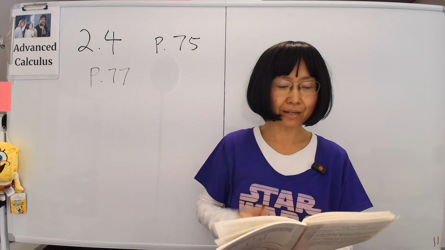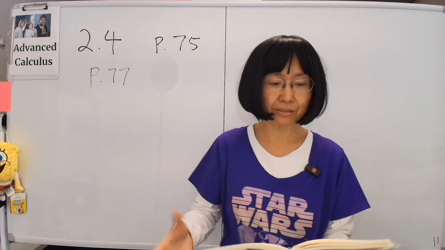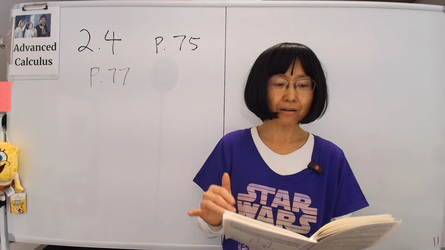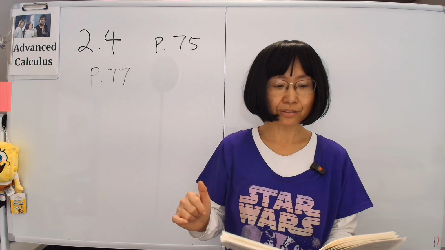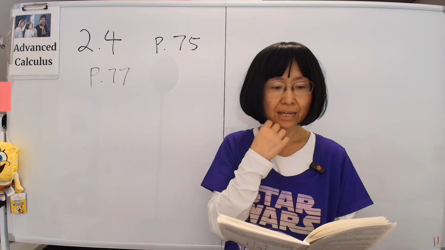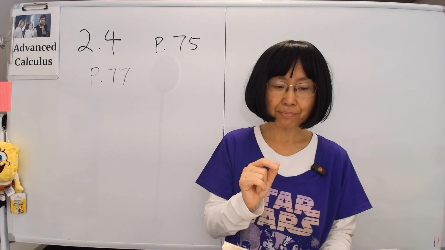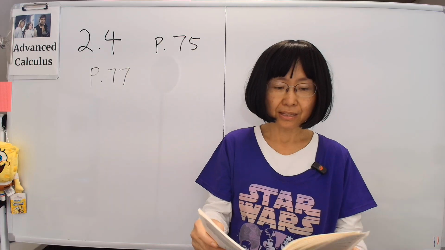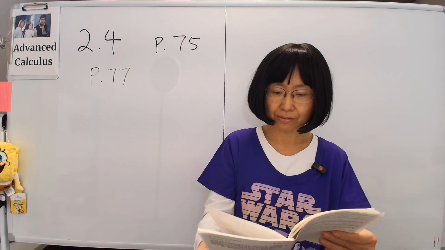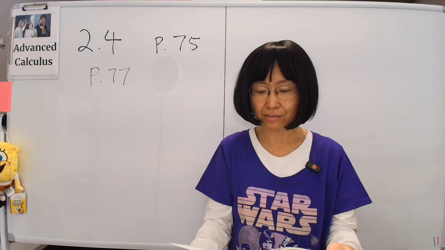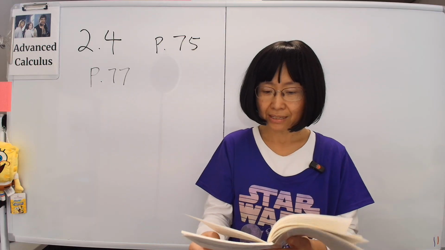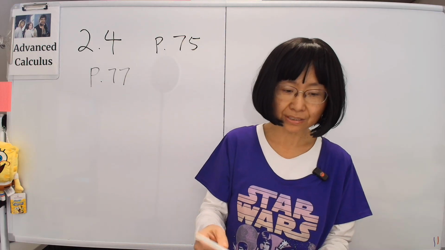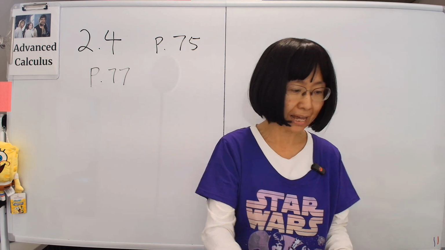Now, if everything is C1, then we can take partial derivatives, of course. And if the cross product of partial x partial u cross partial x partial v is not identically 0, that means equation 1 has to represent a surface. Remember in theorem 5, we said if it is identically 0 plus some other minor condition, then this thing is a curve. So if it's not 0, then this thing is a surface. And we are going to prove that.